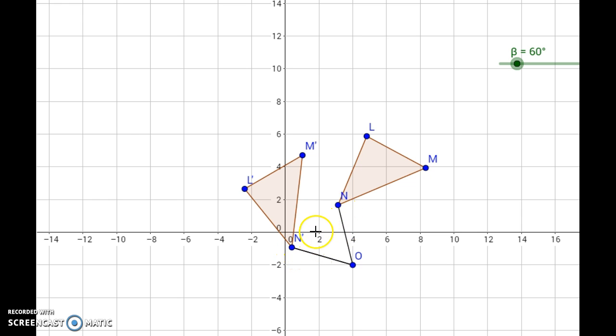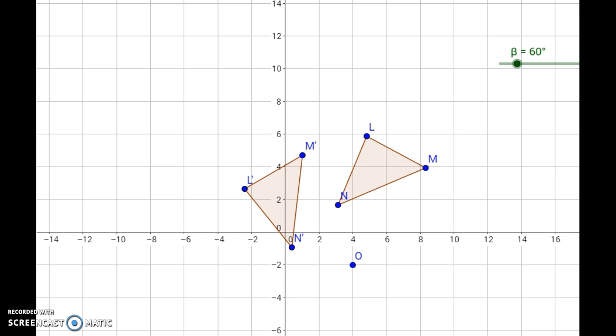If I show the trace, it is going to trace a circle here, because this line is always equal to this line. So these two lines should be the same. Angle also can be measured from M to M dash. Let me show you that we can also measure from M to M dash, and it will also be 30.